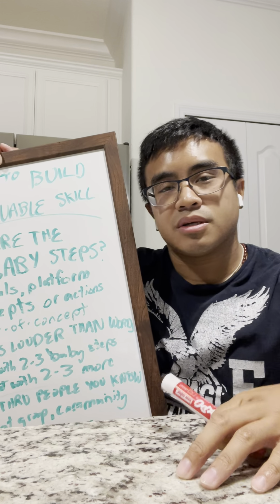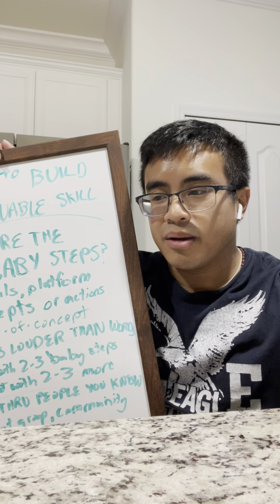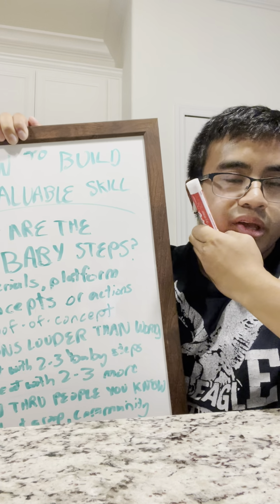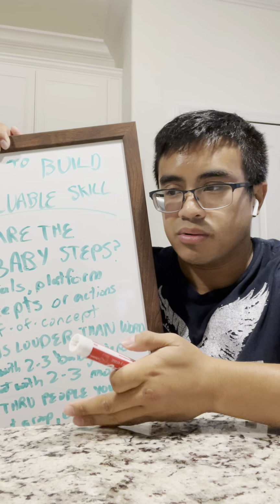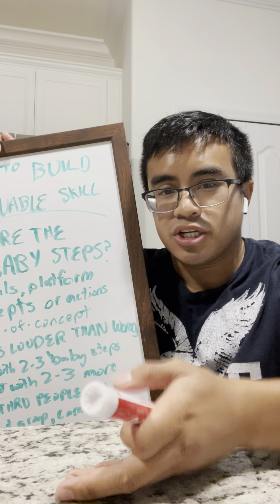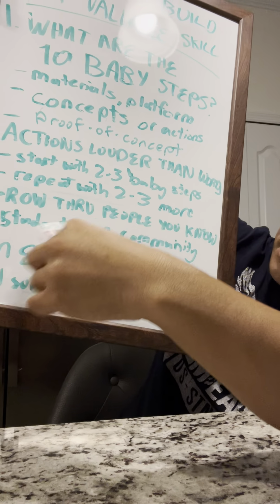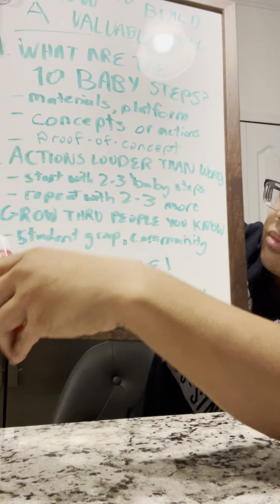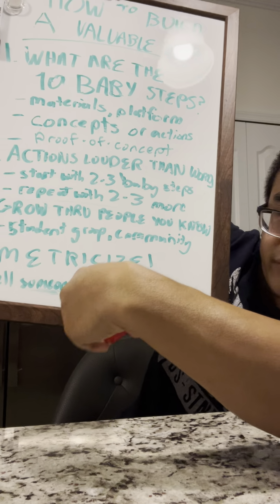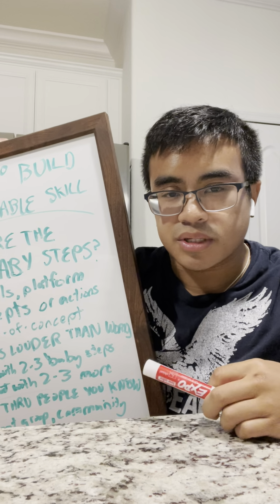You want to almost put a stamp of approval. You need that stamp of approval from others that you could actually perform it. But after you do these 2 steps, you might not be at that stage where if you talk to an interviewer, they might see you like, oh, you tangibly understand that skill. You still need some people to almost give you that validation that you know how to use that skill. What I mean by that is you have to grow through people you know. Usually you could try to go to student groups or some sort of community groups or events that give you these opportunities where you can actually enact those skills.